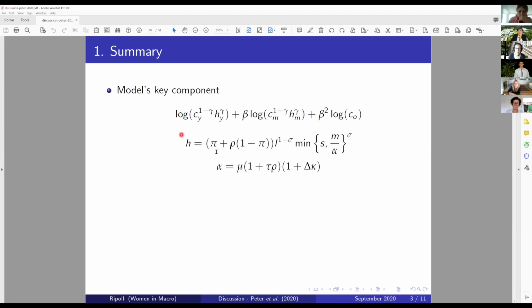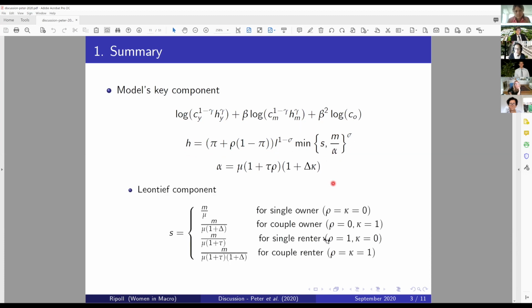But the most important part of the paper is this one here. This is the housing services technology, where this piece over here you can think of as a TFP that depends on the taste for owning versus renting. L is the land, and then there is this nest between a structure, S, so actually the home, and M, which is what they call the maintenance or complementary spending, which drives a lot of results in the model. This alpha here, as I'll show you in a minute, is where all the key intuitions are. So I'm just going to take everything else equal and look at the technological restrictions imposed by the nested component here.